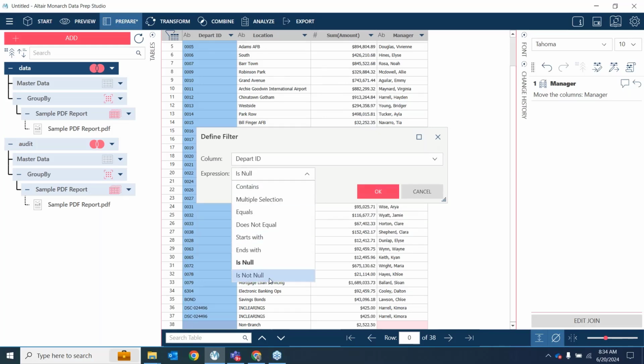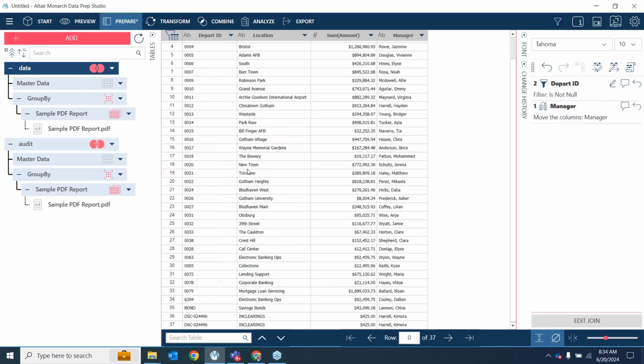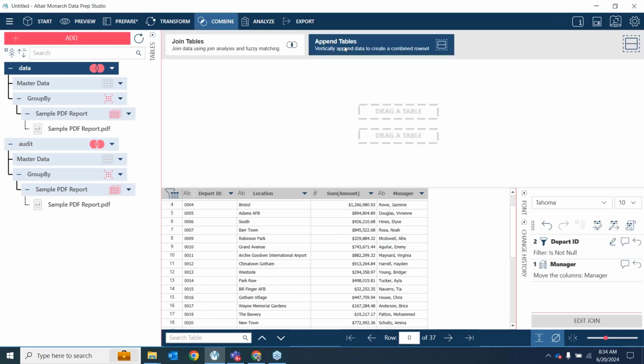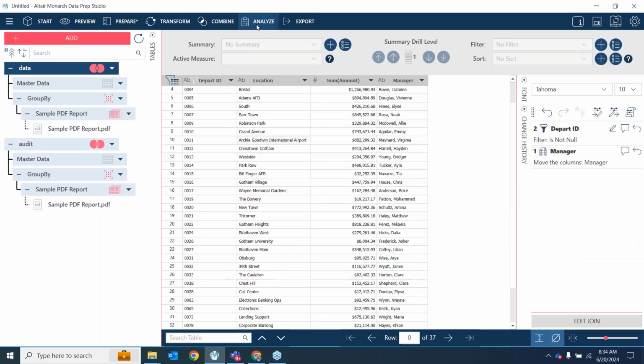Oops, my mouse keeps clicking the wrong one. All right, so now we took that away. Perfect. And that was the combine tab right here. The append tab is actually quite cool. We won't get into this today, but if you were merging reports from different systems or the same system, maybe January, February, March, April, and then December, you can drag them all in and blend them into one table really easily there. Perfect. And then we'll move on to the Analyze tab here. And this is where we can do really cool drill down reports and pivot tables.